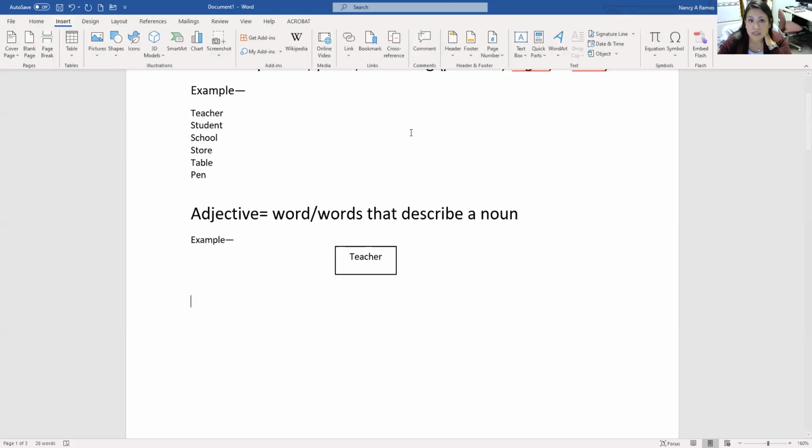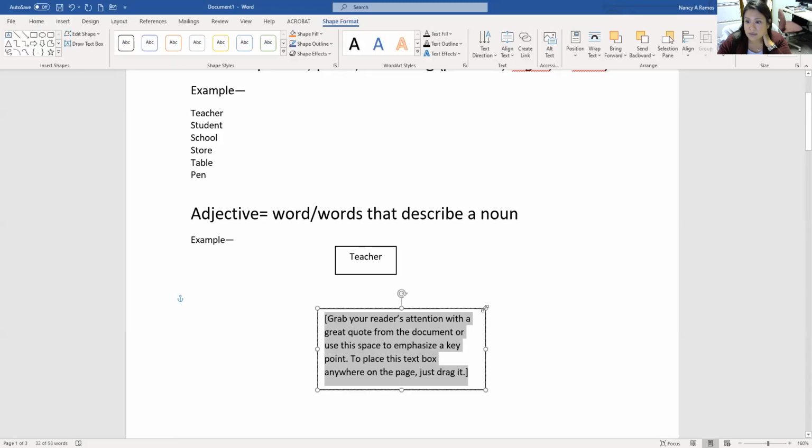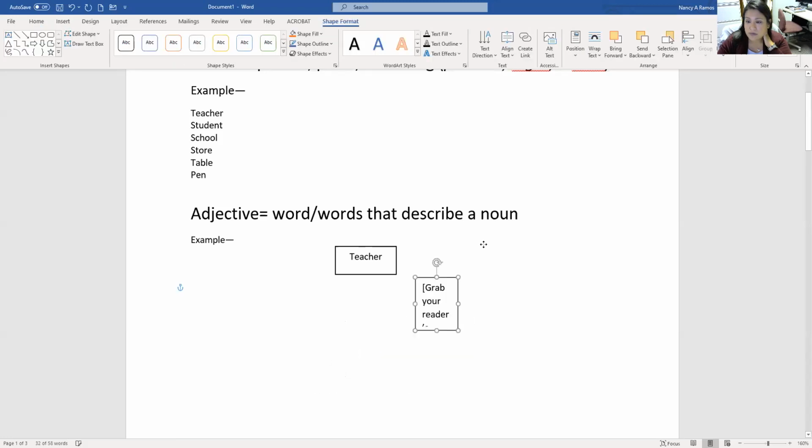Okay, so what I'm gonna do is I'm probably gonna insert text boxes right here. So we can do, for example, female. Mujer. You can say woman.